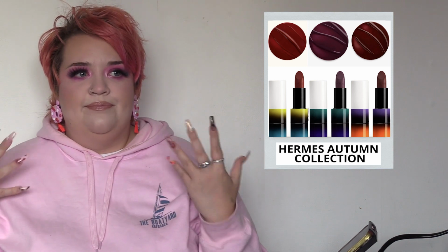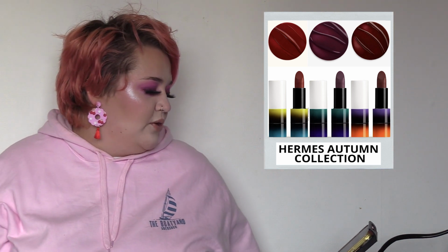Some new Hermes lipsticks. Their packaging is beautiful. These shades are beautiful autumnal shades. I would not spend that much on a lipstick. I don't care how good they are. Lipsticks get lost. I'd be more intrigued to spend that on something that would stay at home. But the fact for me is I chuck things in my bag and I lose them, and I'm crippled with ADHD when it comes to losing things. It's just too much money. I couldn't deal with it. I'd have probably a nervous breakdown.